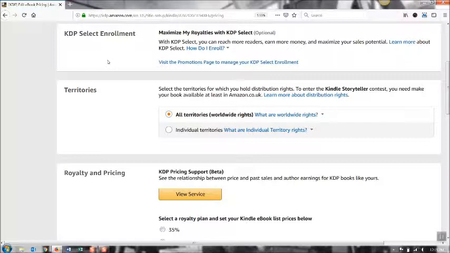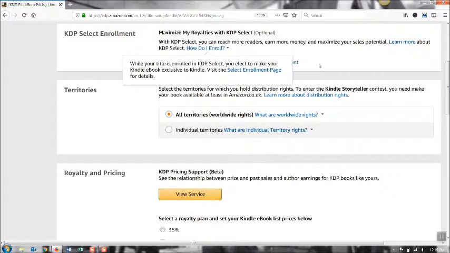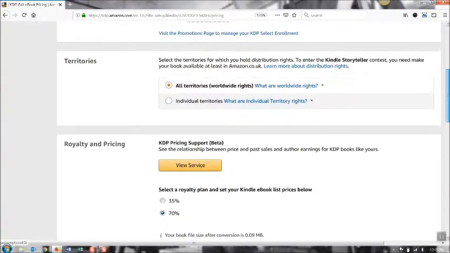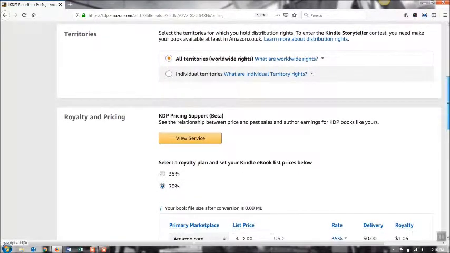Down here, you can choose to do KDP Select Enrollment. There are plenty of different promotional options that KDP has, so this is just one of them to reach more readers and earn more money. There are plenty of different options, so really read into these and get an understanding of how all these could help you, because for some people, they want to enroll in these. For others, they don't, for different reasons.